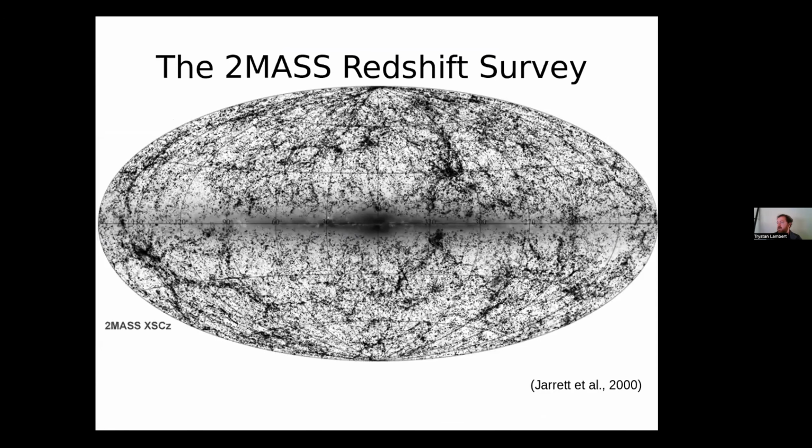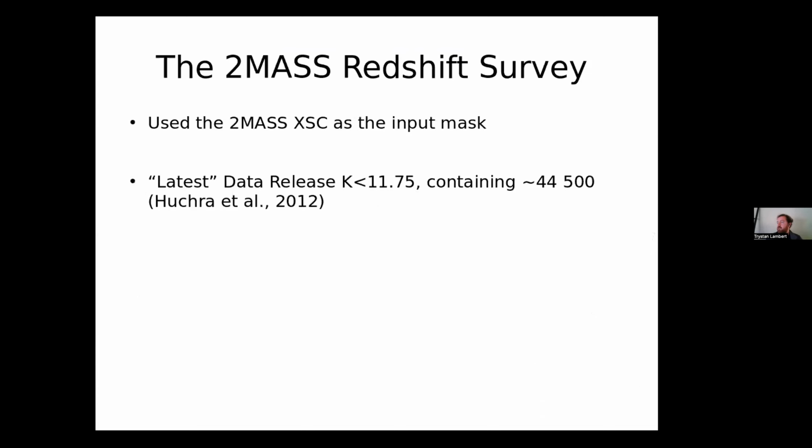This is another image of this. This is an Aitoff projection in galactic coordinates. You can clearly see the Milky Way along the plane, on the equator. Essentially, the idea behind the 2MASS Redshift Survey was to go out and measure each one of these galaxies and get a redshift. Other types of catalogs exist, for example the 2MASS Photo-z catalog, but we want spectroscopic redshifts of these galaxies to build a really good three-dimensional map of the universe, which people could then use for whatever they want.